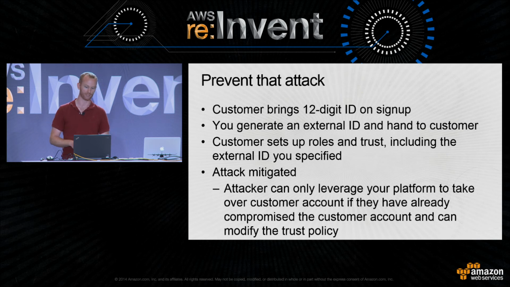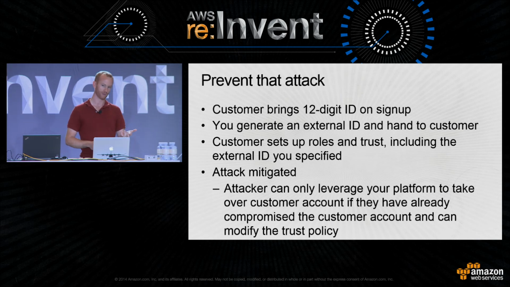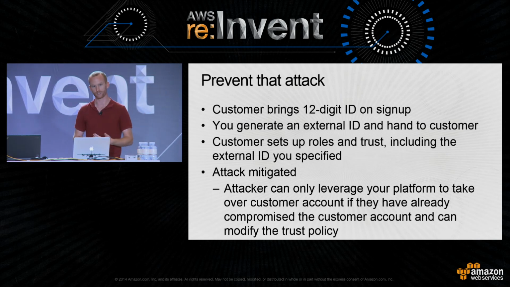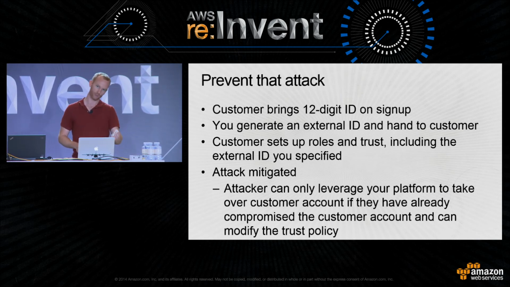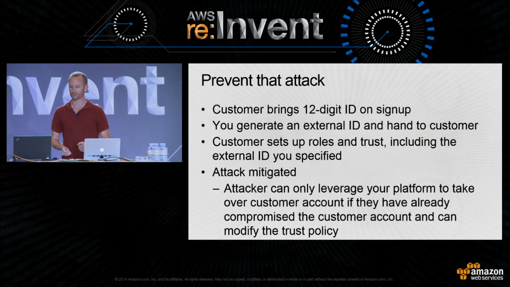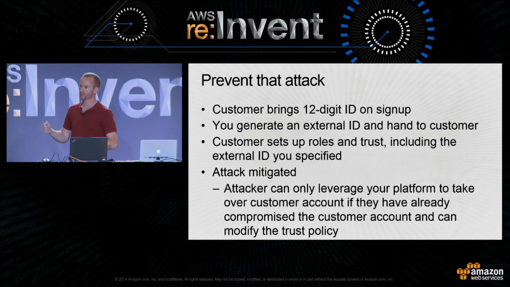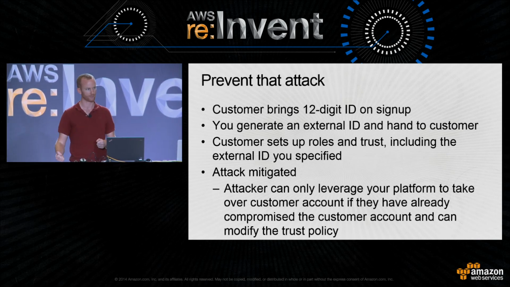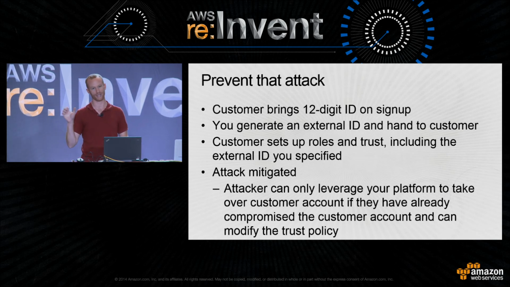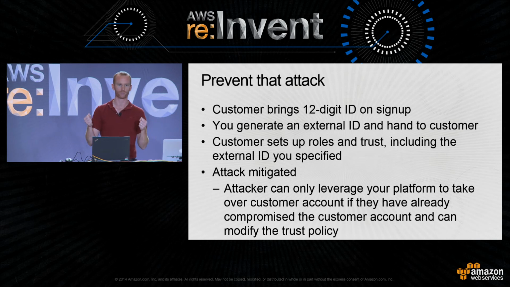So now what's going to happen is that when we call assume role, we need to pass in that external ID. We generated that UUID, and we're storing it in a database somewhere. We call assume role, we generate the role ARN that contains the customer ID, we know the role that we want to assume, and then we also toss in that external ID. That's saying that only the person that actually owned that account, and that had the ability to create this role, set up the trust, and paste in that same external ID that we have, is the right one we're talking to.